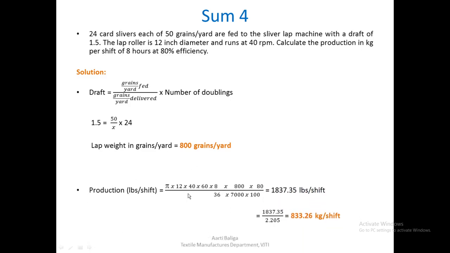We then calculate production: π × d × n × 60 × 8 gives inches per shift; dividing by 36 gives yards per shift. Multiplying by 800 grains per yard gives grains per shift; dividing by 7000 converts to pounds per shift. Multiplying by the 80% efficiency factor gives 1837.35 pounds per shift. Since the answer is required in kgs, we divide by 2.205 and get 833.26 kgs per shift.